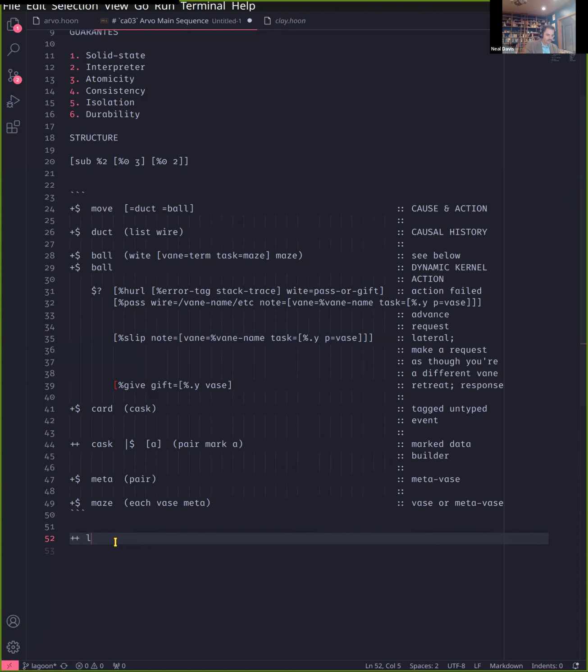So there's a load arm, see standard arms. All right, so there's a load arm. This is a kernel upgrade, and one of the neat things about these arms is that the way the runtime accesses them is they have canonical addresses in the noun. So your load arm is at +4, and you can find it here. So this is what Arvo is going to use to pass itself from the old world into the new world with an upgrade. So we're not going to do a lot with load today.